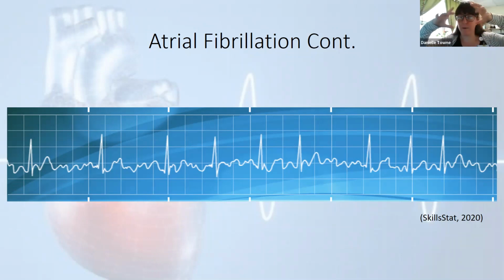Because if you think about it, if they've been quivering like this for a while and say they have a big old blood clot that does form, and suddenly you chemically or electrically convert them, and now they're doing these good beats again, what's going to happen to that blood clot? It's not going to sit there anymore now that it's beating. It's going to shoot off and it's going to go through the system and end up in the lungs or further down in the heart or into the brain. And so we want to avoid those by considering anticoagulation therapy in our high-risk patients.